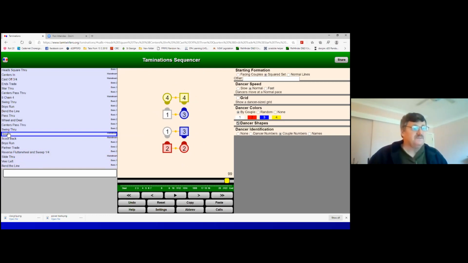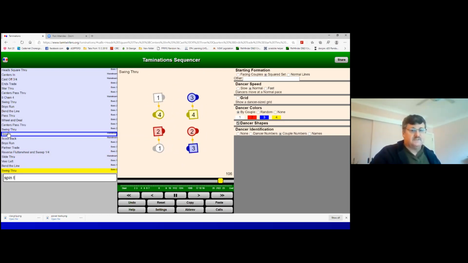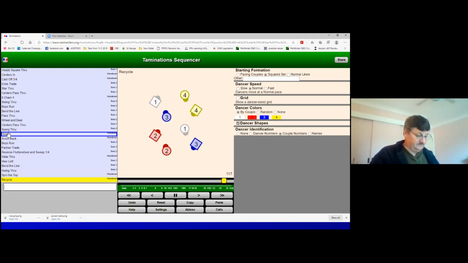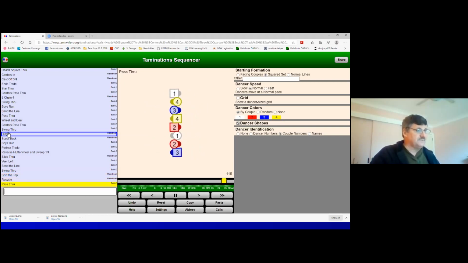Now, if I want to move the dancers around and rotate it back to where it was, I can do swing through in the top. Yeah, they're all still together. Recycle. Pass through.